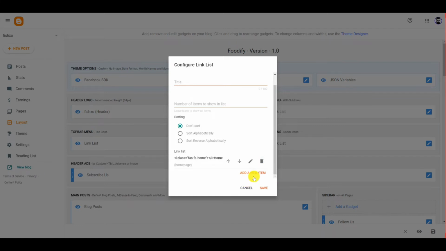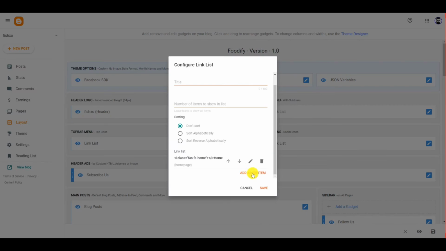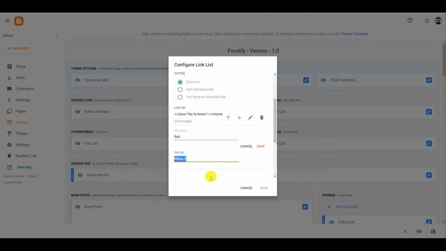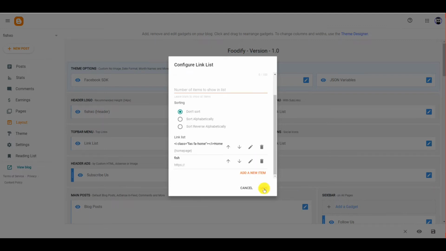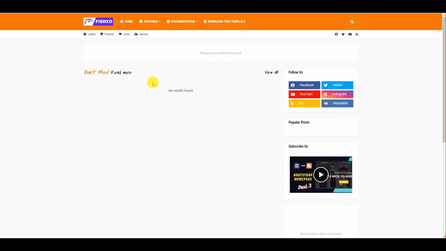And we're going to add our new menu. Let me show you. You want to just click on add menu here, and you want to name your menu, like fish. By the way guys, we're going to give the URL here after we create the first post. Then you want to click on save, and it will close automatically. If you refresh our page, it's going to show fish. As you can see, we have successfully made our menu.